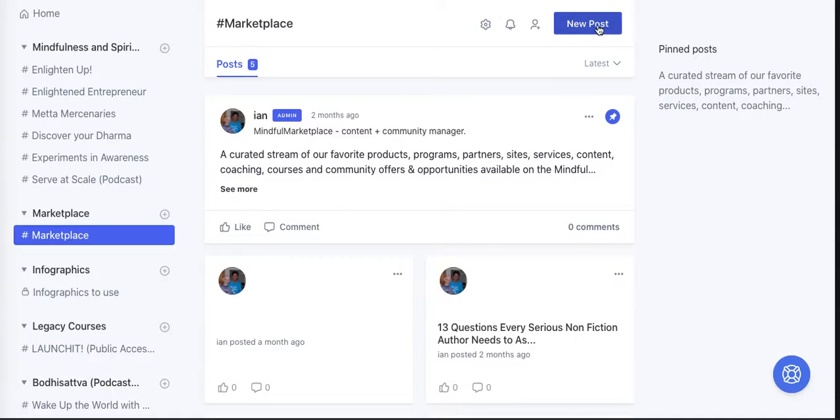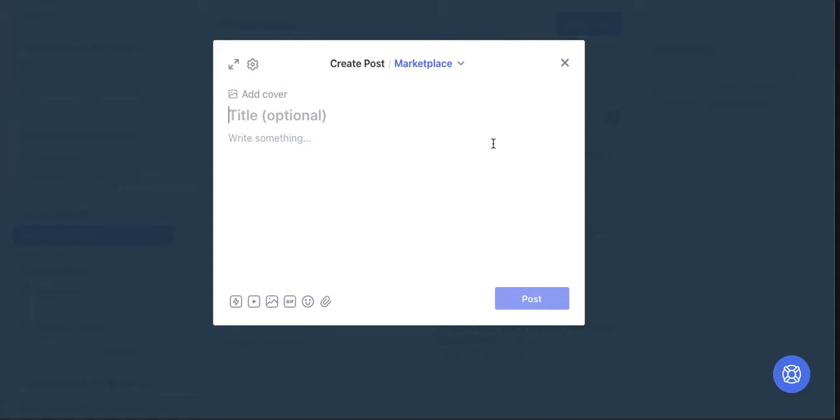So we're going to go to New Post, and this pop-up modal now is much smoother, much slicker, and much more attractive than the previous version of the post editor in Circle.